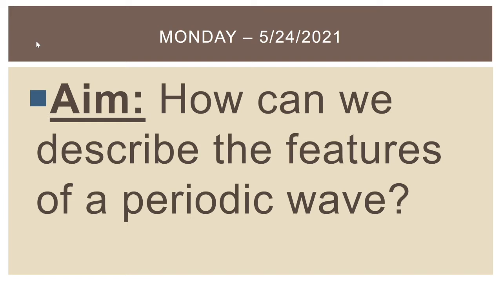And if you remember in the video on Friday, I showed a list of features of a periodic wave that included period, frequency, amplitude, and wavelength. And so our goal for today's video really is to dig deep into what the definitions of amplitude and wavelength are. So first, we'll talk about amplitude.